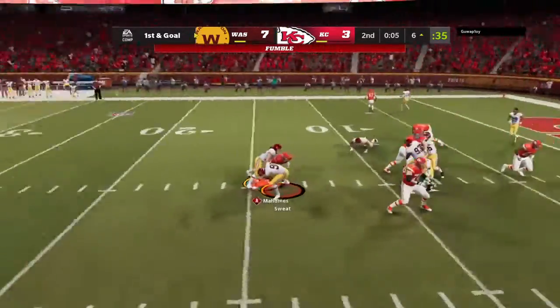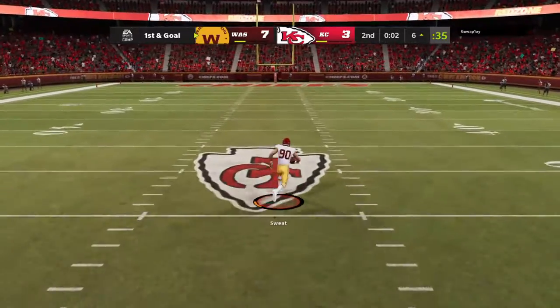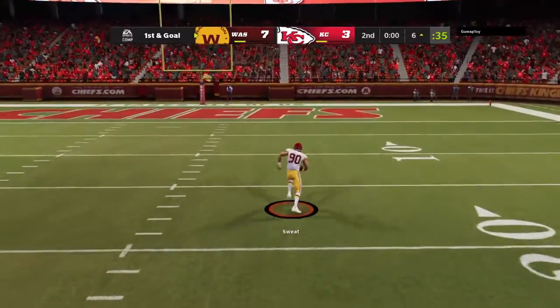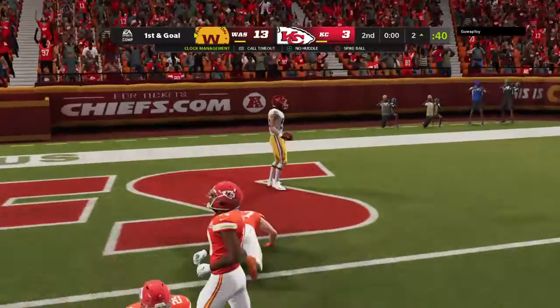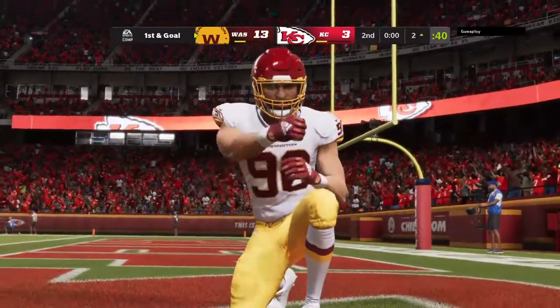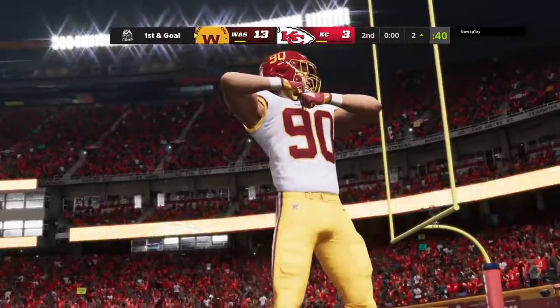To throw, it's Mahomes. Mahomes hit. He lost the football. And it's Washington that scoops it up. He's at the 50. He's at the 30. Past the 20. And he brings it back. Can you believe it? An offensive disaster on the final play of the first half. They just had to hold on to the ball.